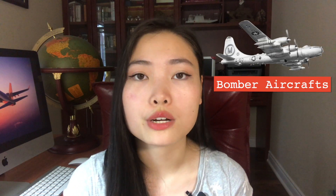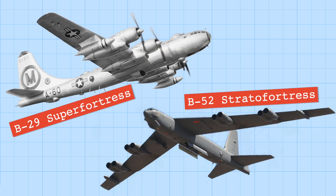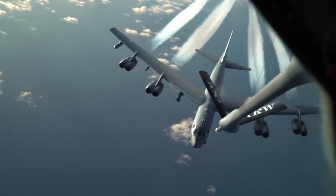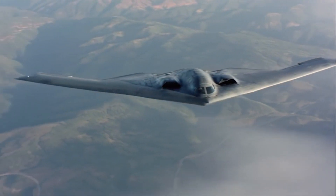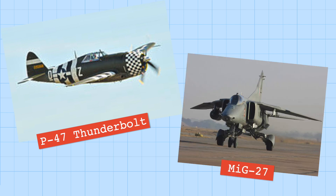Another aircraft made similarly for air-to-ground combat are bomber aircraft, although bombers are generally used for targets with a much larger area or for attacking several targets at once. Most bomber airplanes are optimized to carry a much larger payload over a longer distance. Classic bombers include the B-29 Superfortress and the B-52 Stratofortress, both engineered to carry atomic bombs across the Pacific. There are two main classifications: strategic bombers, which focus on crippling enemy infrastructure or resources over long distances — like the B-2 Spirit — and tactical bombers, which counter and support ground troops over shorter distances, such as the P-47 Thunderbolt and the MiG-27.